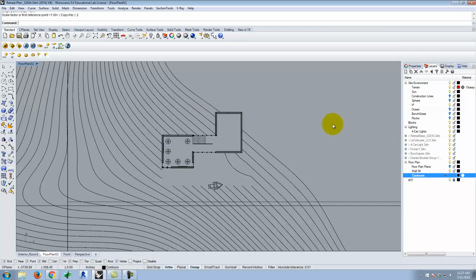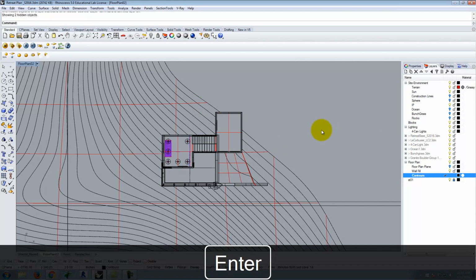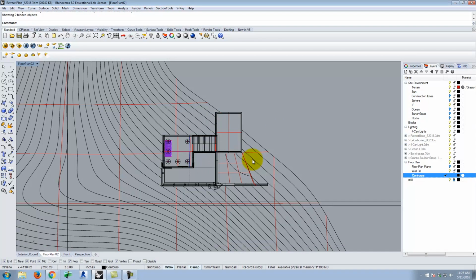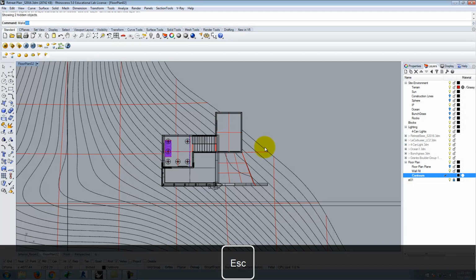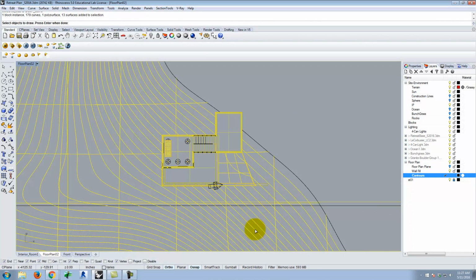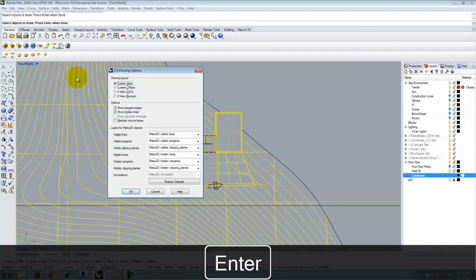And let me turn back on. I'm going to click Show so that everything's back on. And now I can do a Make 2D of this particular view. Okay? So I'm going to go ahead and Make 2D. Select Objects to Draw, All. That's going to include that rectangle that I just created. And I'll go ahead and press Enter. And I'll get my options.